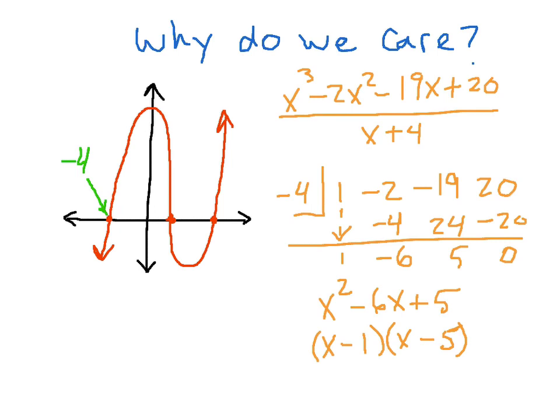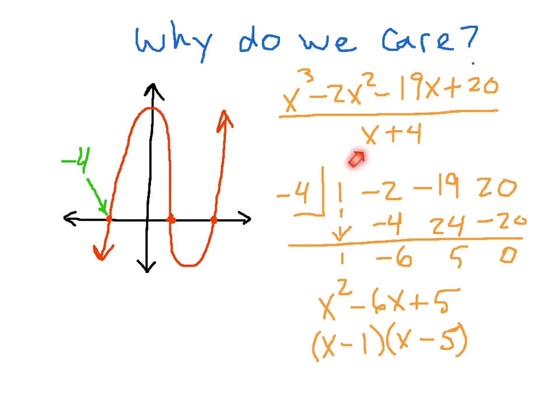Why do we care? Well, it turns out that we use synthetic division to help us when we solve for zeros of a polynomial. So if you have an equation of a polynomial and you are given one of its roots, we're given the root minus 4, we know one of the factors of this polynomial. And we should be able to divide this factor into this polynomial to find the other two factors. So this is where synthetic division comes in. Handy, especially if we can do it quickly.